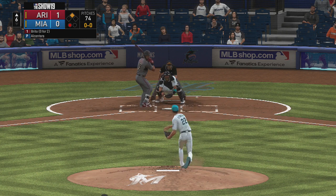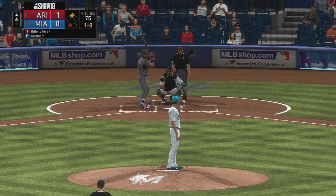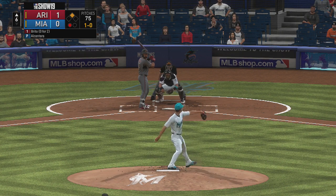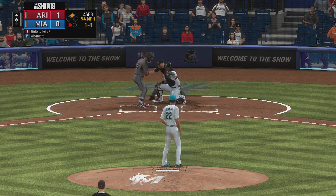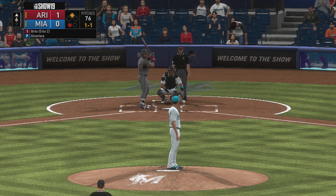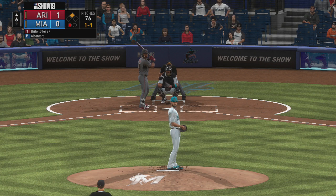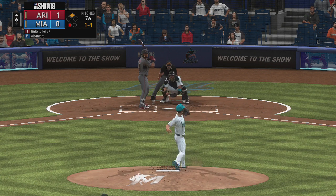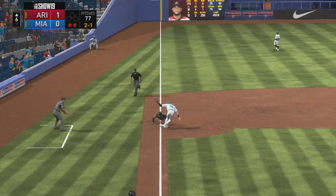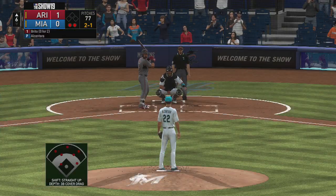On its way is pitch number 75. And he lays off there, 1-0. Now a check swing, but it's strike 1 anyway, says the home plate umpire. Joseph, the runner at second with 1 away. In the dirt, and now let's see. Throw goes to third, and he's called out on a close play at third.